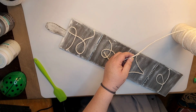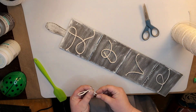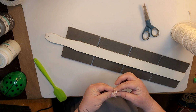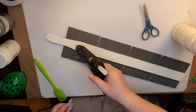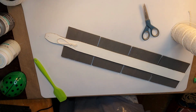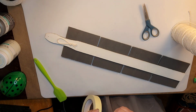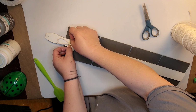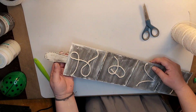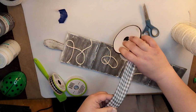All right, so isn't that cute? So I just cut off a little piece there. I'm gonna flip it over and make me a little hanger. Just tie a knot in it and put some masking tape over it. And there you go. And then I was like, oh, it needs more. What can I do? So I made a bow.